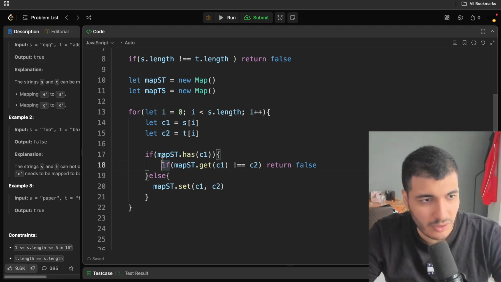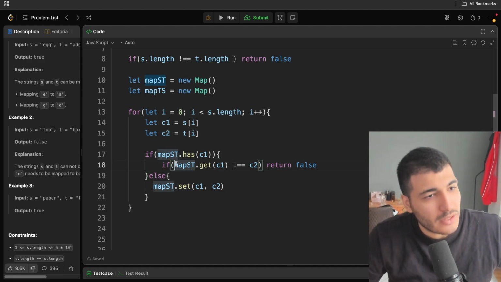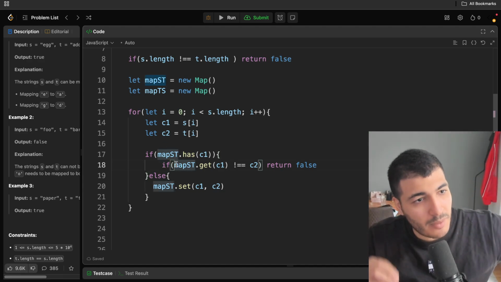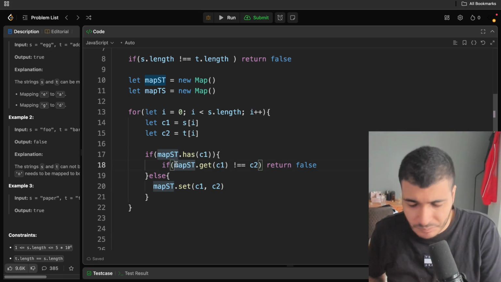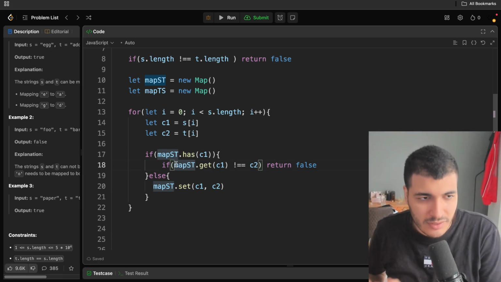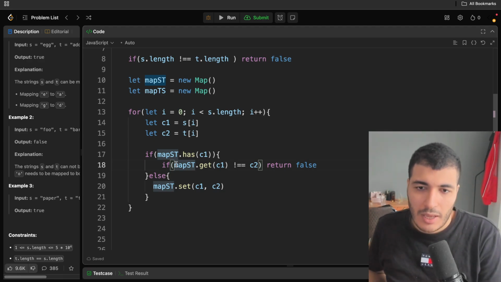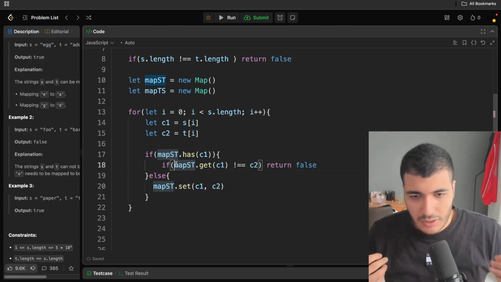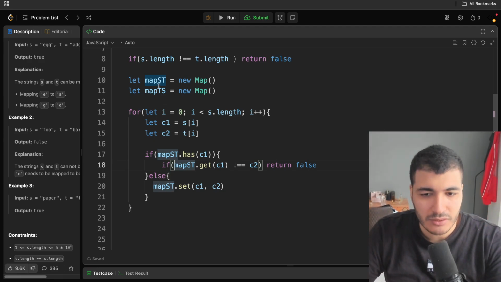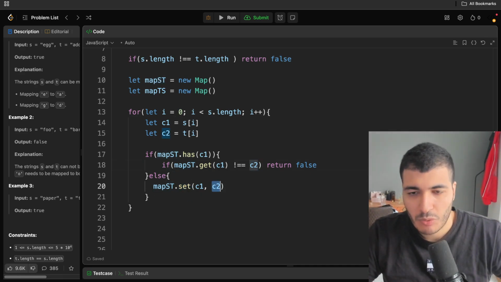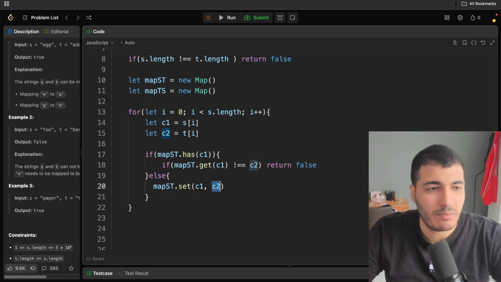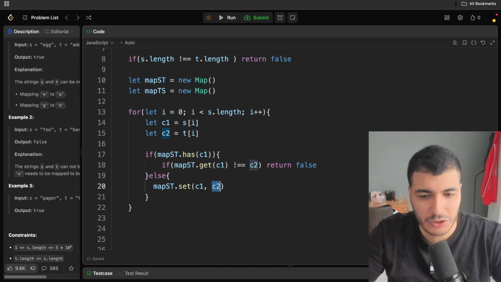This is pretty simple. We want to make sure that c1 is mapped to the exact same character, which is c2. And if c1 hasn't been mapped yet, we add c1 and give c2 as its value. Next, we will validate the T to S mapping, which is to enforce the one-to-one check.